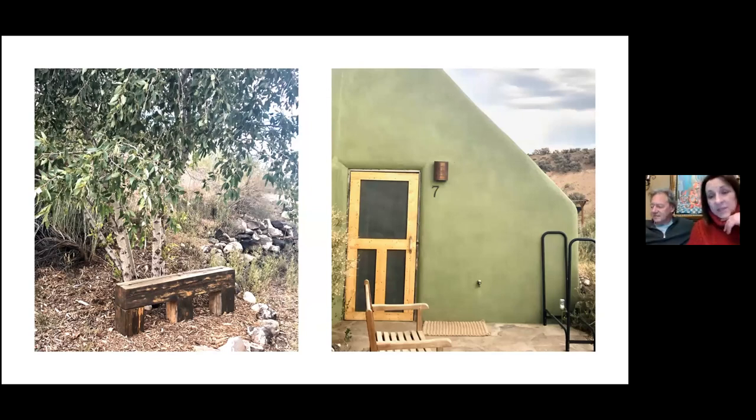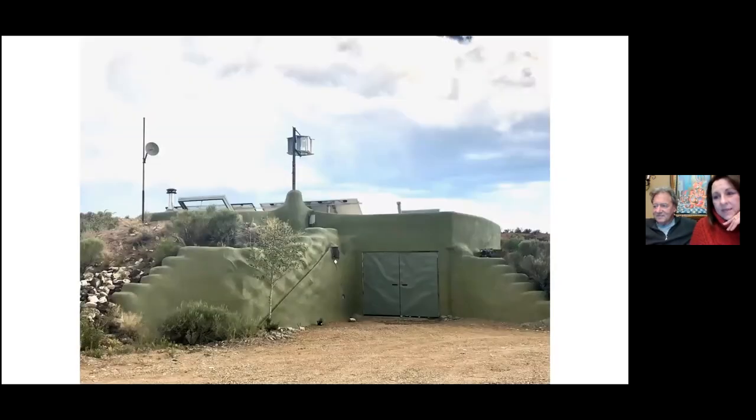One of the key parts, especially in the early days of building earthships, was using reclaimed materials, upcycling materials. We were very fortunate that the second owner of the home also really loved the home and also loved gardening in their retirement. So we're very blessed to have some deciduous trees and some beautiful shrubs, and even a bench made by one of our former owners out of reclaimed, I'm guessing, railroad ties or some kind of wood. And if you look above the number 7 on our back door, that's actually a coffee can that has been rusted and punched to look like copper. It is absolutely beautiful when it's shining at night.